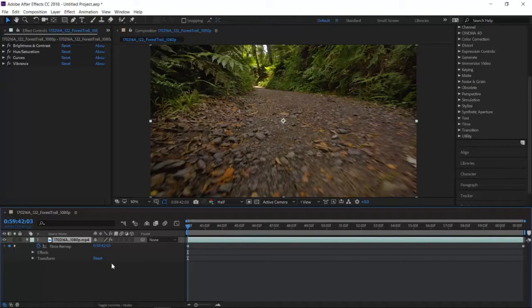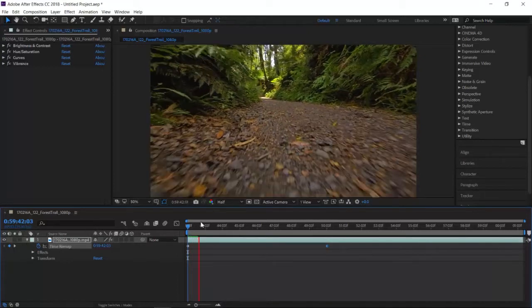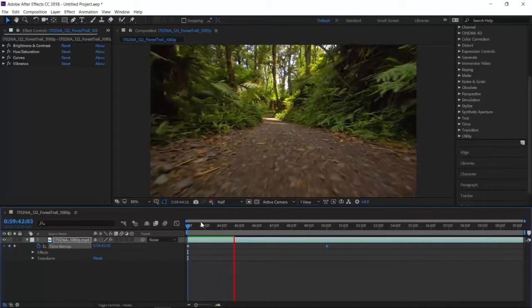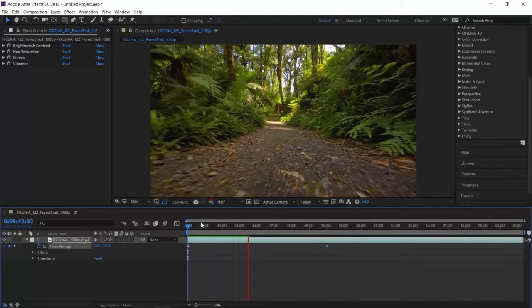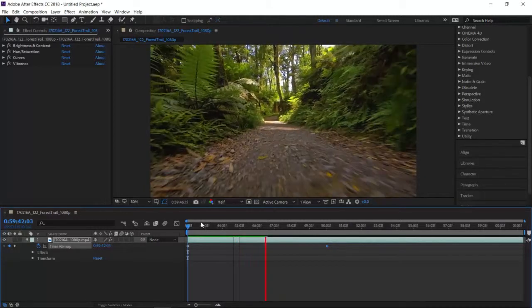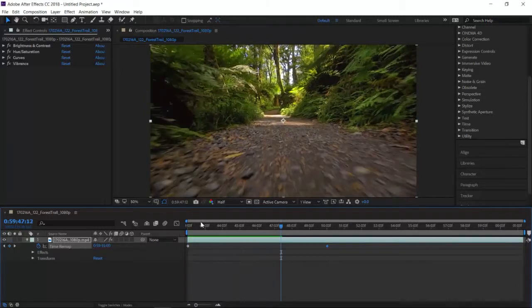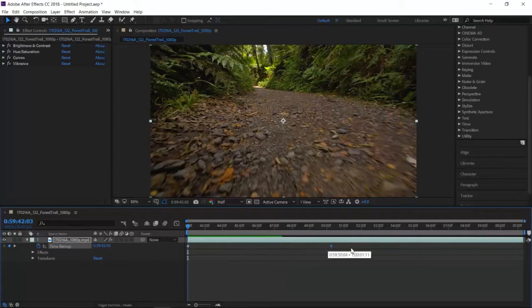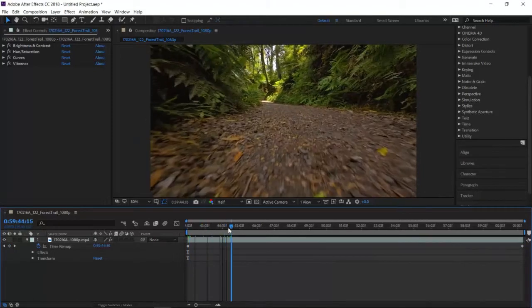So when I click on time remapping, it actually creates a keyframe at the start and the end of the footage. So these are essentially moments in time. If I drag in the last moment of footage, what I've essentially done now is when I play back, it's now compressed that length of footage, say it was 15 seconds, into the 10 seconds that you can now see on the screen. Once the footage hits that keyframe, it will then leave a still frame afterwards, so a freeze frame of the last image. So I can adjust those keyframes in and out, and that'll affect the time. So that's just put it back to normal, and the clip plays as normal.